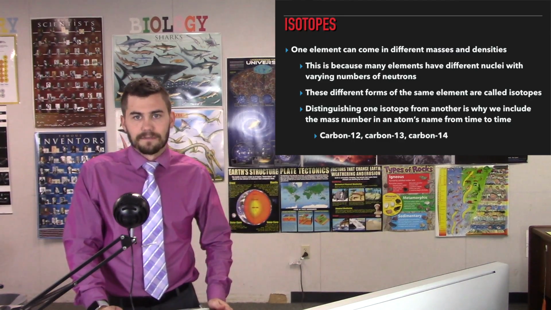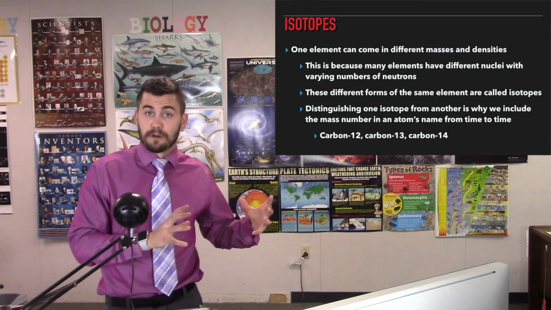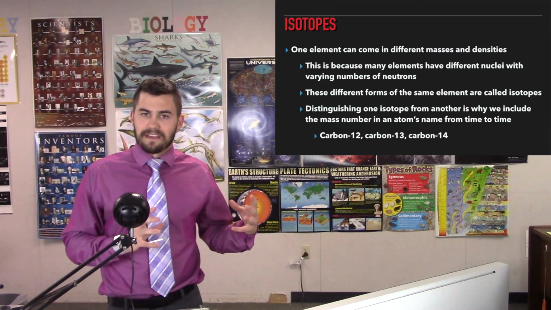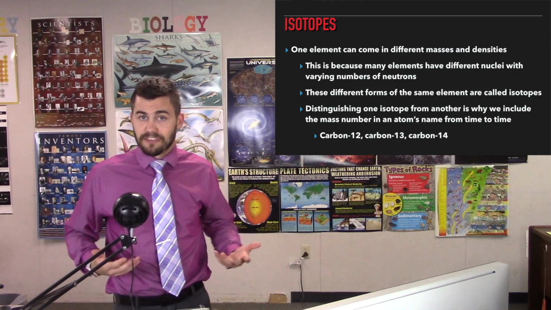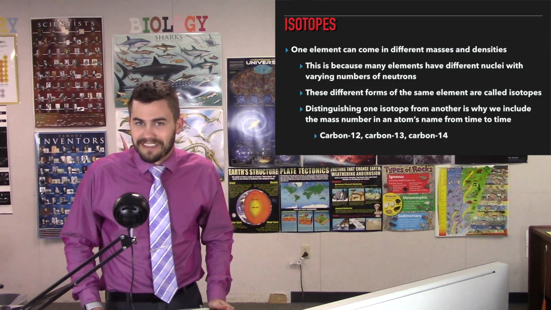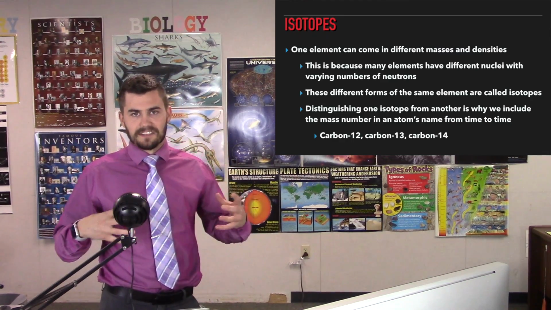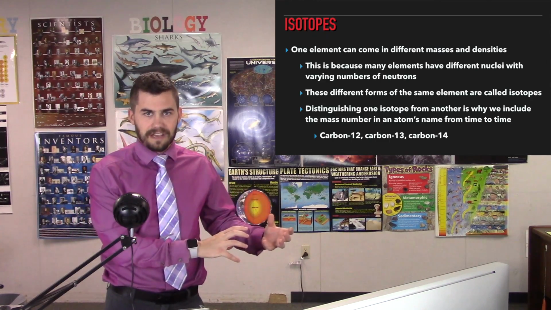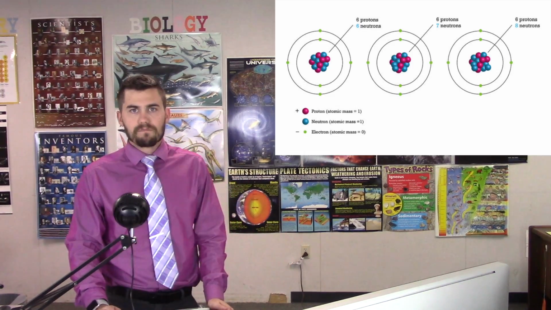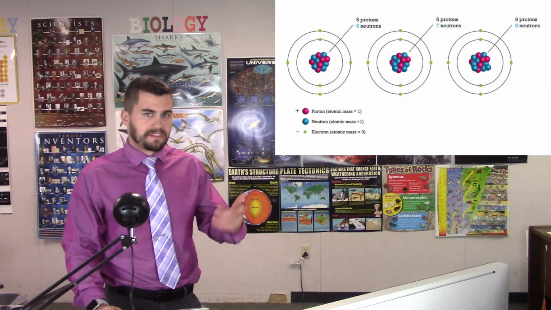That's the key thing. So for example, let's just say we have carbon 12, 13, 14. The average atomic mass of carbon is not the average of 12, 13, and 14, because that would be 13. That's not what we have on the periodic table. Instead, the number is really close to 12 because it takes into account the percentages, how common each isotope is. Here's a visualization of the different carbon atoms. So there you have it.